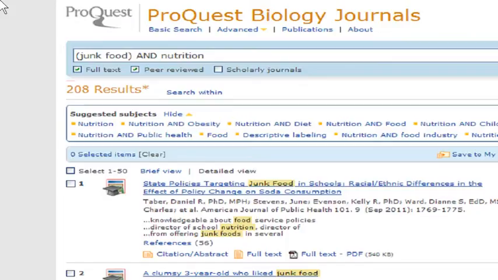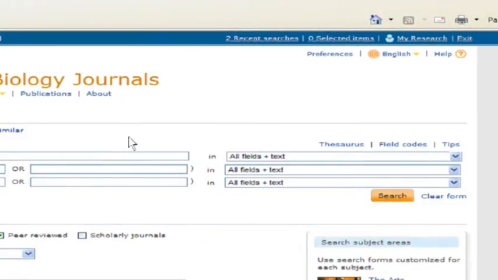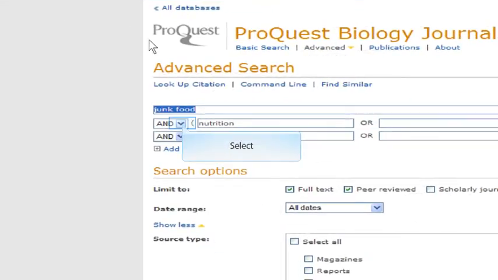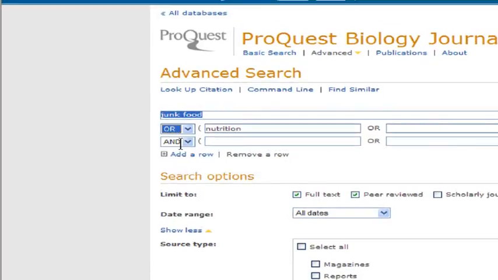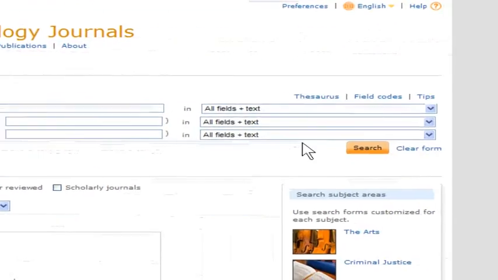I'd like to try this one more time, and this time I'm going to change the modifier AND to OR. I do this by going to the drop-down arrow next to the word AND and choose OR. Now I'm going to be looking for articles that have the words junk food or nutrition in them.